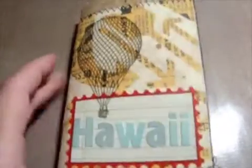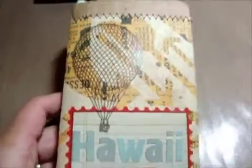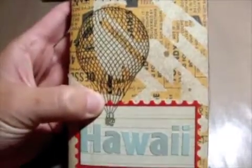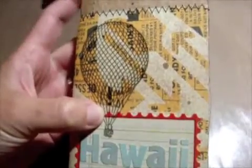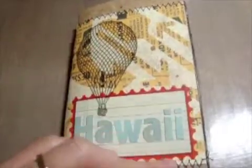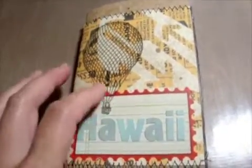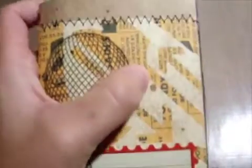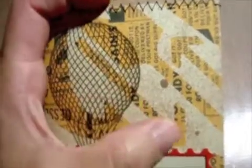Hey, this is a video on a little mini slash journal that I made at my local scrapbook store. This was a class that they offered, given by a lady named Stephanie, who I guess designs for Studio Calico. She goes to that scrapbook store and crops with them. A lot of the papers are from Studio Calico, along with the sticker and I believe the rub-on here. I think it's a fairly new line.